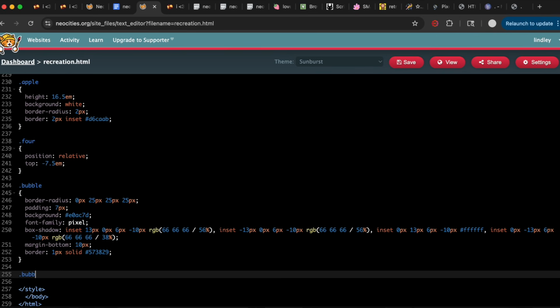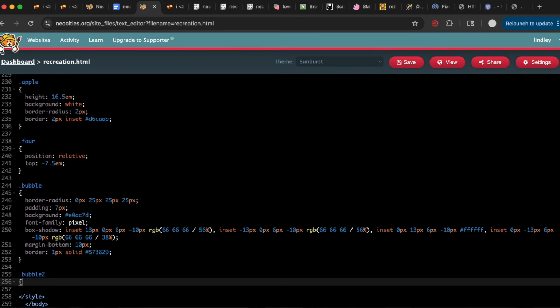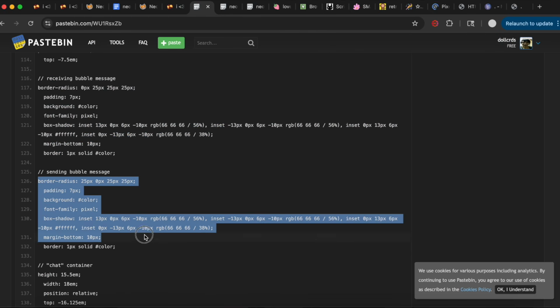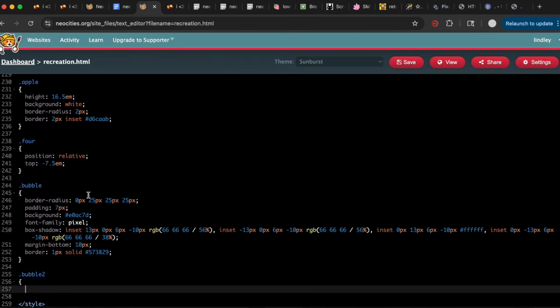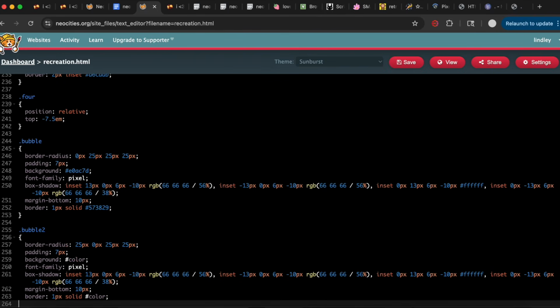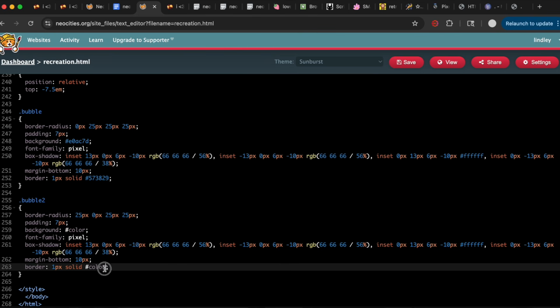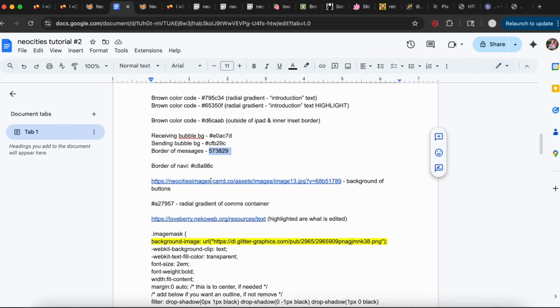And then next is the messages you are sending. So I just named it bubble 2, and it is basically just the same code, but with the shape adjusted a little bit. And then you will use obviously different colors. I used the same border color, but the background color is different.